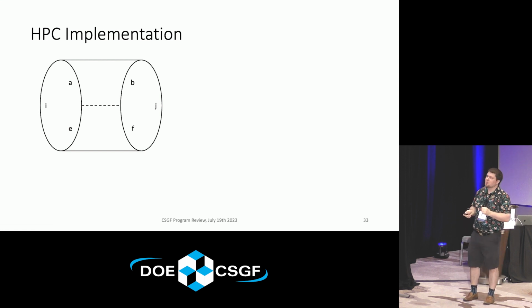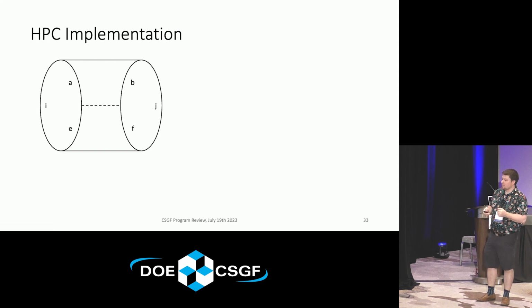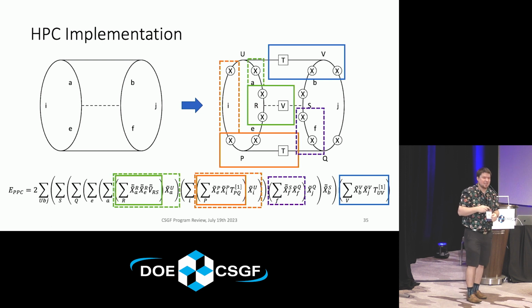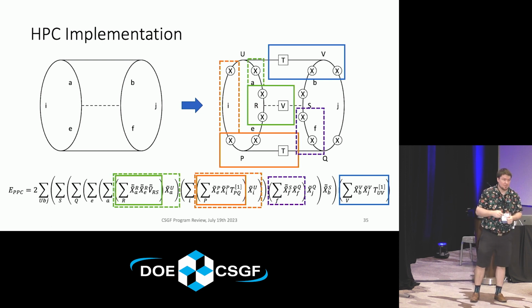Here's a graphical representation of one of the terms that we have. And it's the same kind of little pieces that we had. Here's a wave function piece, a wave function piece, an interaction piece. That's an expectation value, quantum mechanically. We're going to decompose this. And then we can come up with a factorization, that is, an order of performing these terms, that gets our correct scaling. Oh boy, it's this guy at the bottom.